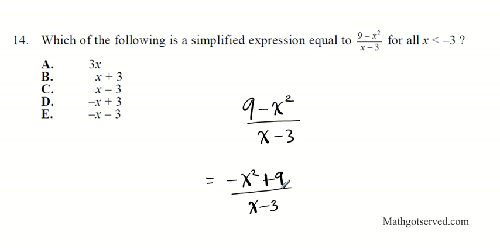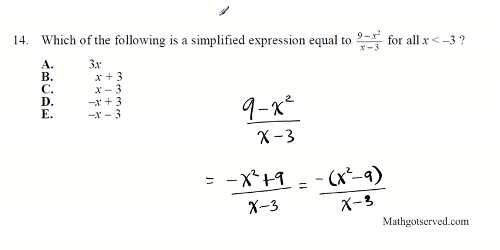Okay? Now, if I want to write this as a difference of squares, I have to factor out a minus from the numerator. So this one I can write it as negative parenthesis x squared minus 9 divided by x minus 3. Alright? So anytime you factor out a minus, all the signs change. So I factored out a minus here. You notice this one became a positive and this became a negative.